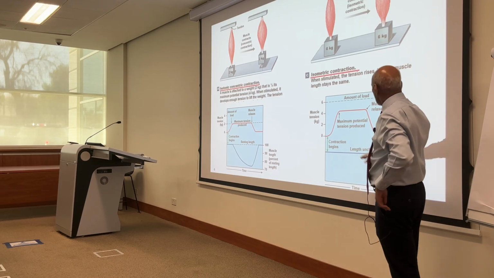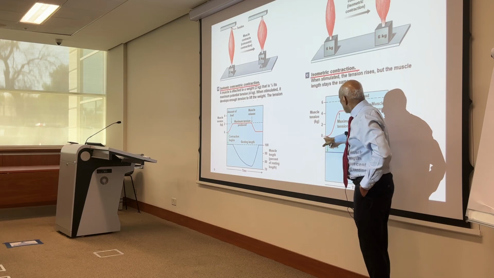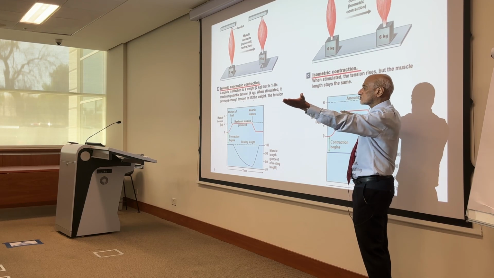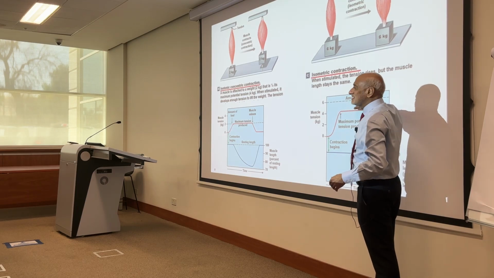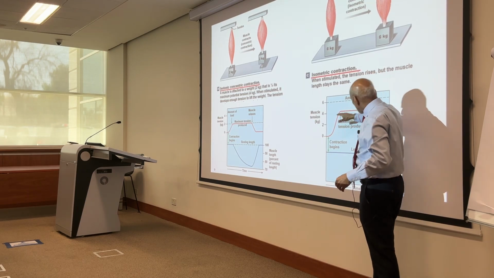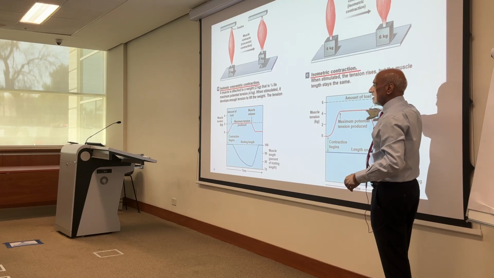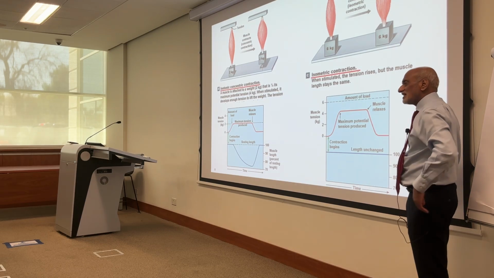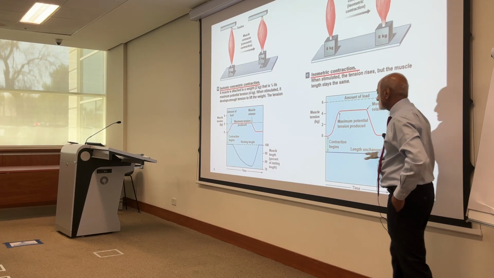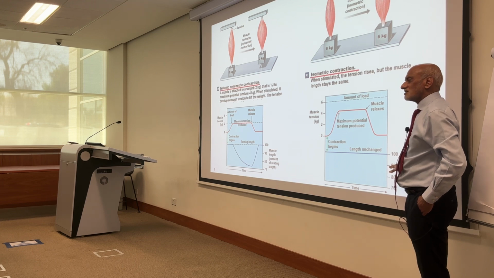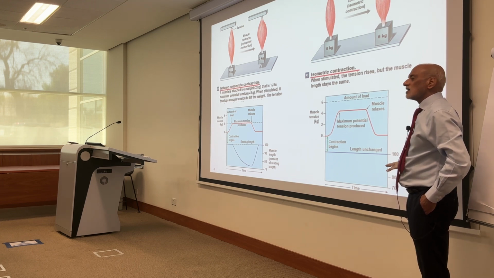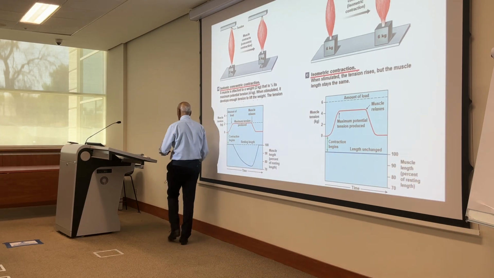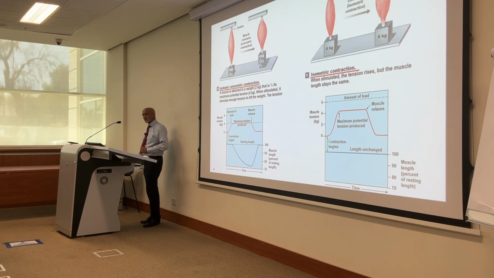If you look at the graph again, stimulate here, it gets up to 4 because that's the maximum it can go to. It stays at 4. The amount needed to lift the load is actually 6. So it is contracting, but it stays here. And then the muscle relaxes and you come back. But look at the length of the muscle. It remains the same. The length remains the same. Again, why? Because it's sitting on the table. So you've got that isometric contraction on the right-hand side.